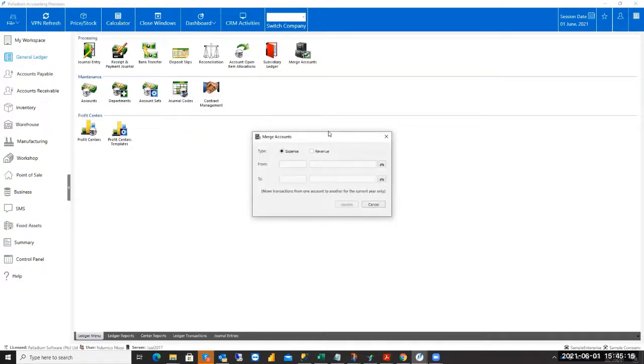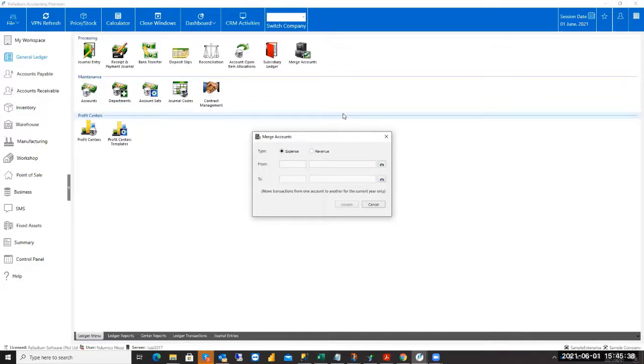Then the merge accounts functionality. Let's say, maybe for reporting purposes, you've got a subsidiary and you create an account for that subsidiary specifically, and you want to report on that new account that you created.